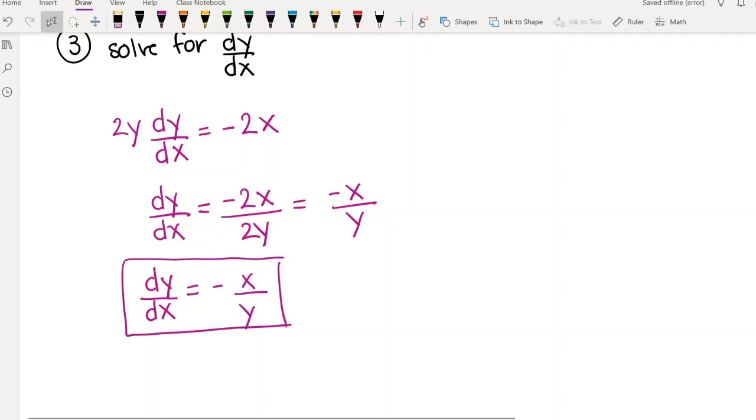So one thing I want to point out here is that this derivative is very different from the ones that we're used to, because it doesn't just have x's in it, it also has y's. And that kind of makes sense because our original equation was also a blend of x's and y's. So what we'll find in general is that when you take the derivative of an implicitly defined curve, you're not going to get f prime of x is equal to. You're going to have dy dx is equal to, and then the right-hand side of your equation is going to have both y's and x's.